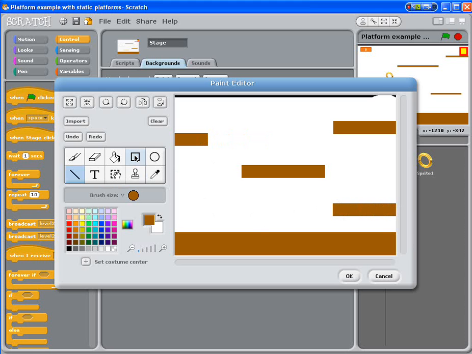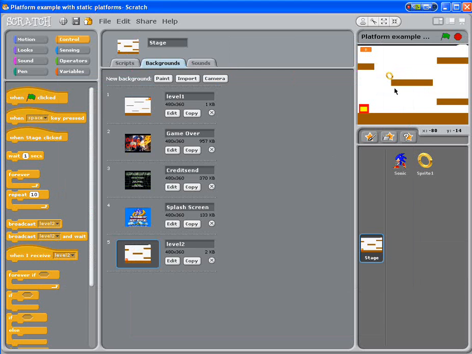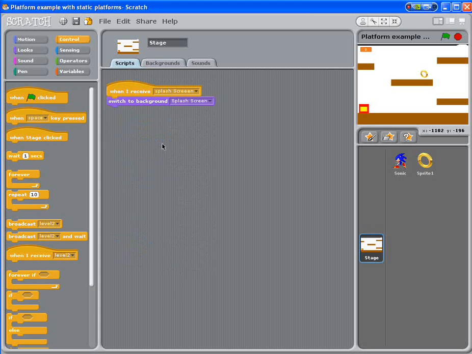and then I can put a door here, and there we go, that'll do me nicely. Okay, so there's my level 2. I can put the rings wherever I want, but a little bit later, once I've duplicated them and repeated them. And that is basically it.